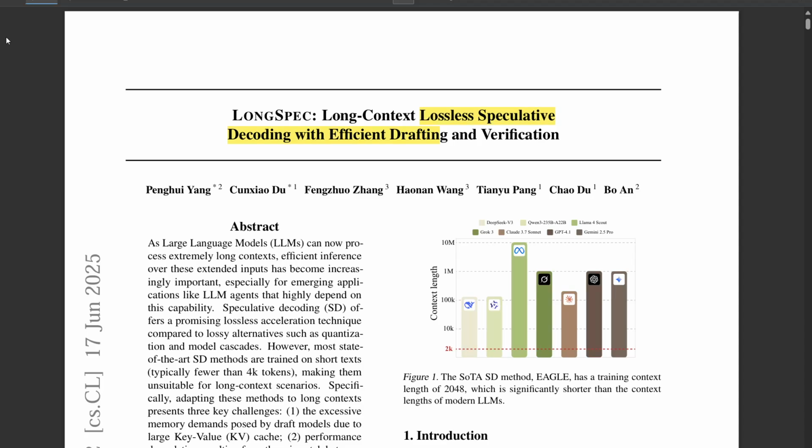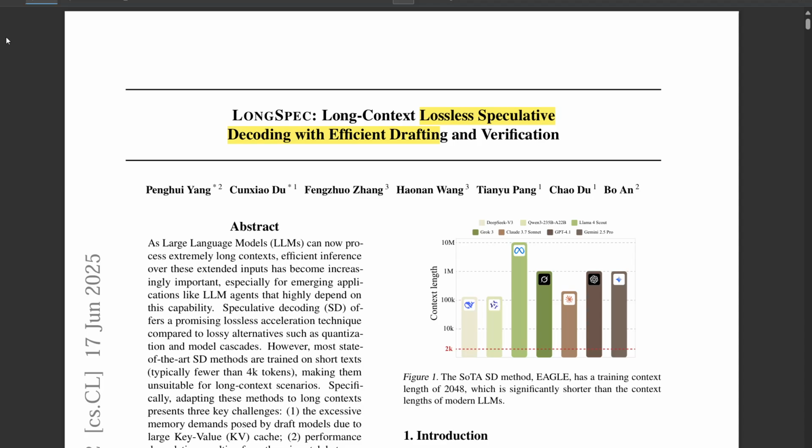The main issue, and the paper lays this out really clearly, is that these state-of-the-art methods, the SOTA ones, often rely on the entire target language model, the big, powerful one, just to generate the first guess, the draft sequence. Think about it like asking a master painter, super careful, to just quickly sketch something out. It's not the best use of their time, right? These full models are just too heavy, too slow to generate those drafts quickly enough for speculative decoding to really work well, especially as the text gets longer and longer. Right, that makes a lot of sense.